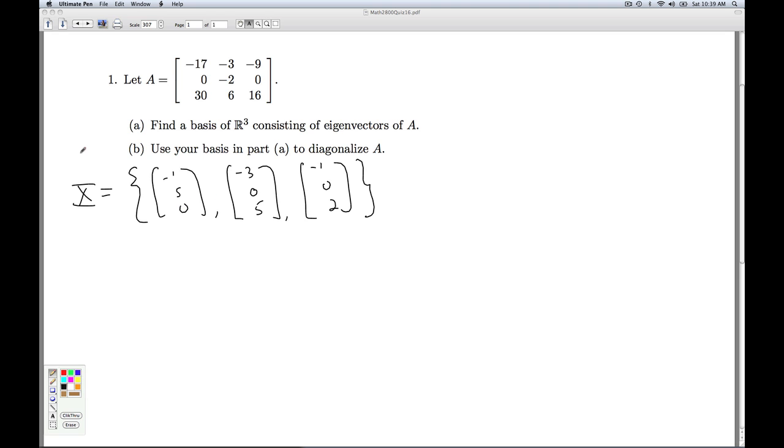Okay, so this is my basis of eigenvectors. I want to use that now to diagonalize the matrix A. So remember how this goes. I'm going to let M be the matrix where I take each column and make that an eigenvector. There's two ways to understand what's going to happen next. First off, let me call this vector x1, this vector x2, this vector x3. So I can write M in block form as x1, x2, x3.